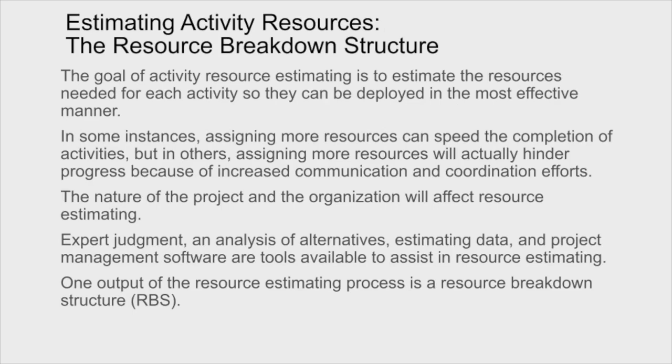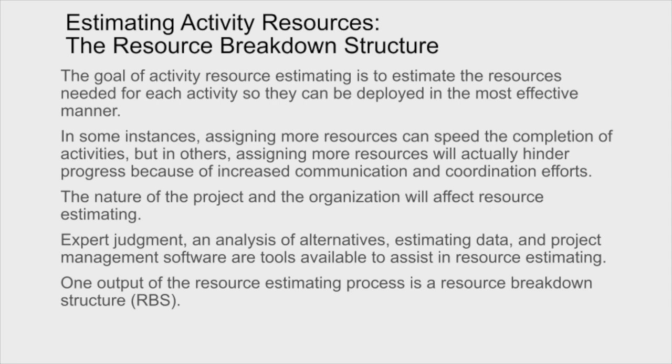Part and parcel with activities is the resources that those activities will require, and we need to think about how we consider the resources required in each activity. So the goal of activity resource estimating is to estimate resources needed for each activity so we can deploy them in an effective manner. In some instances, assigning more resources speeds up the process. In others, it really doesn't change the speed of the process, or in fact could slow it down owing to communication needs and these sorts of things that would come of so many things happening at once.